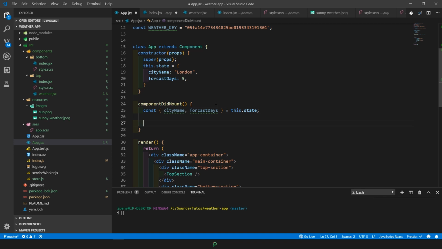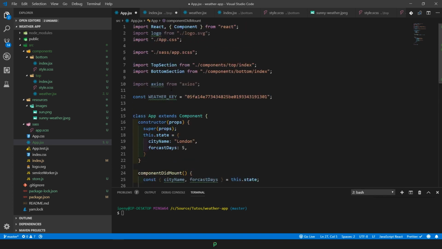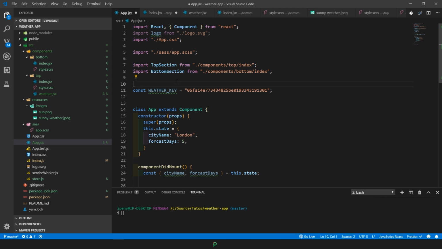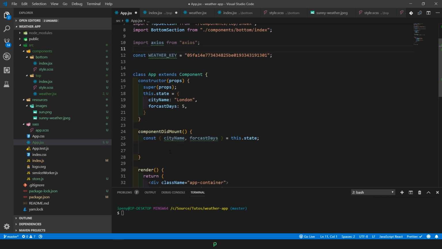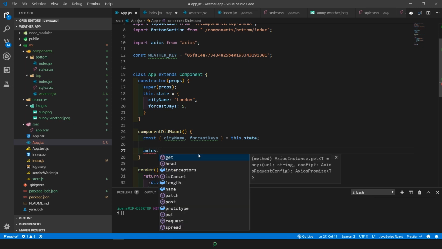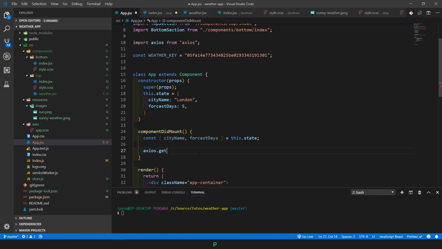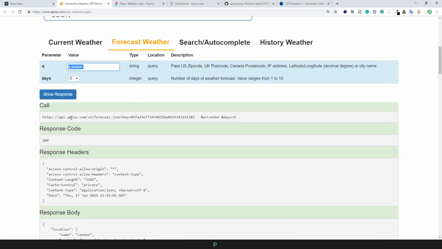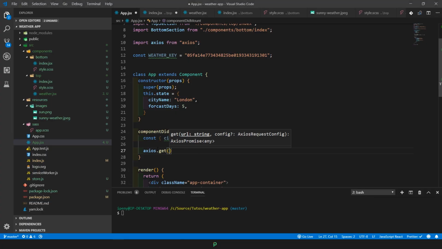Now we need to use Axios to hit this data. So obviously just go ahead and import that, very easy. Just do import Axios from Axios. And there we go. You've got Axios available for you, and you can go ahead and use it. And as I told you before, Axios uses a promise-based API, so it's very easy for you to go through it. I'm going to do a GET request, since this accepts a GET request to this particular API or this particular URL, I'm going to just go with here.